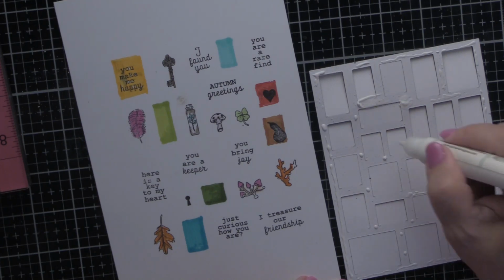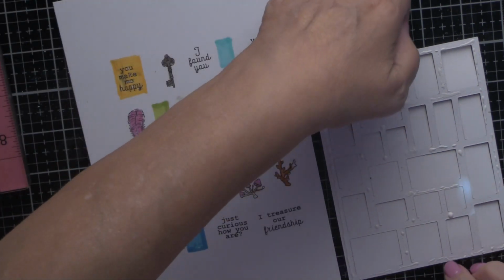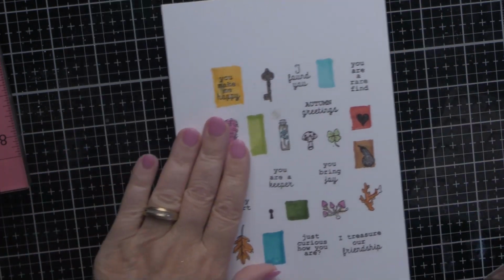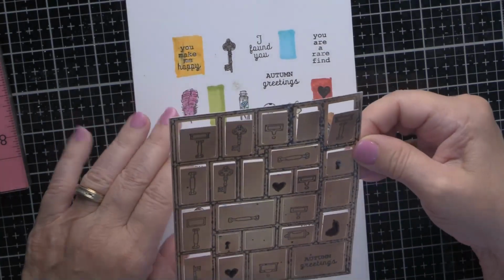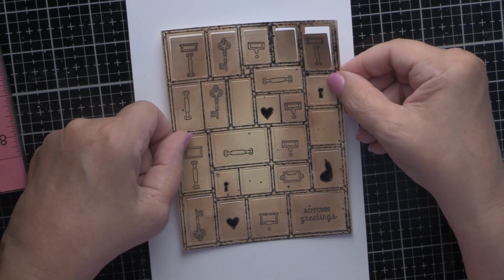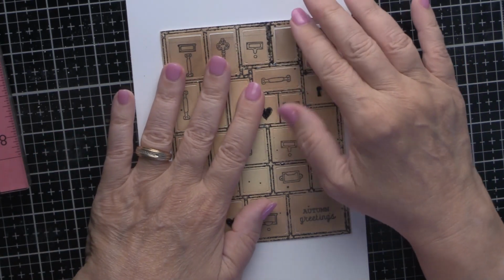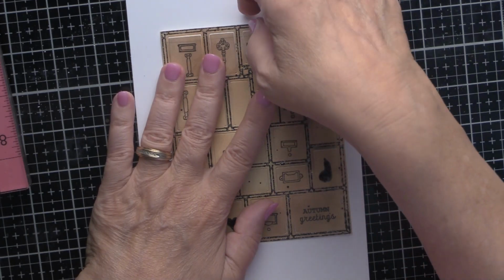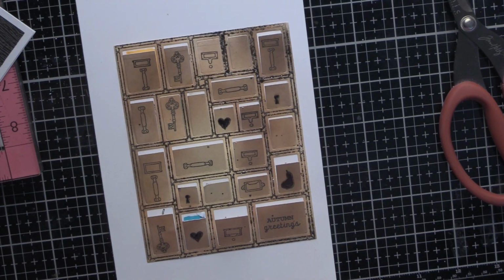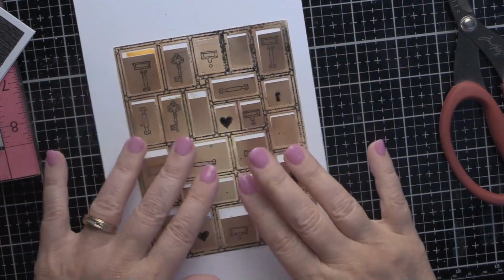All right, now comes the tricky part. I'm kind of flying blind on this, and if you see my head come into view, I'm trying to come right down on top of it and not block out any of the Copic drawings that I've done. And hold your breath, here we go. I've got two concerns here. I not only want to make sure that these two pieces of cardstock stick together, but I don't want the doors of the card catalog sticking. And I'm just going to check a few here and make sure it's okay.